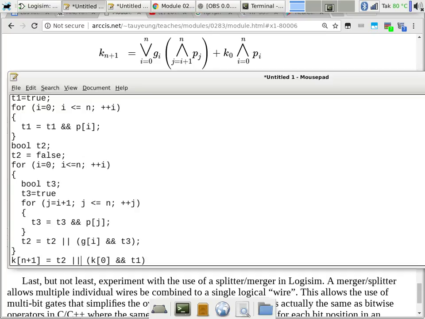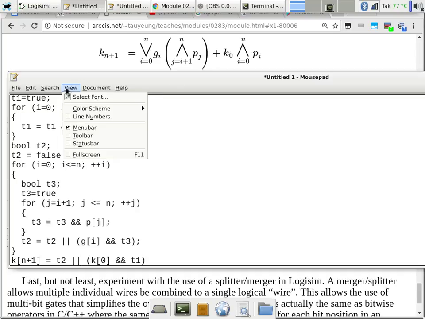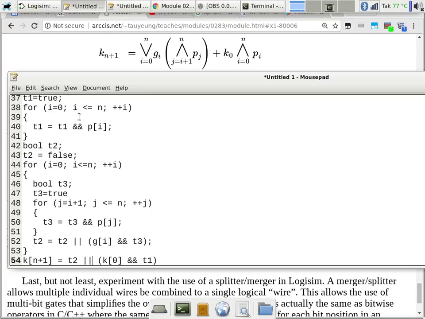Which one is for T2? I don't understand what the question was asking. The last formula. Okay, let me include line numbers so we can easily designate which line we are talking about. Which line are we talking about? Line 54. Thank you. Okay, so on line 54, what about line 54? This T2.